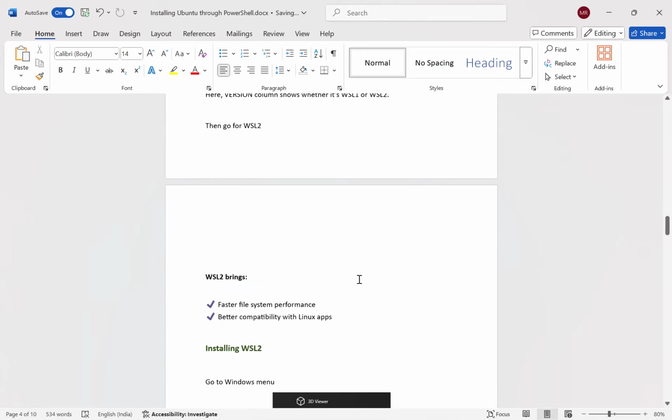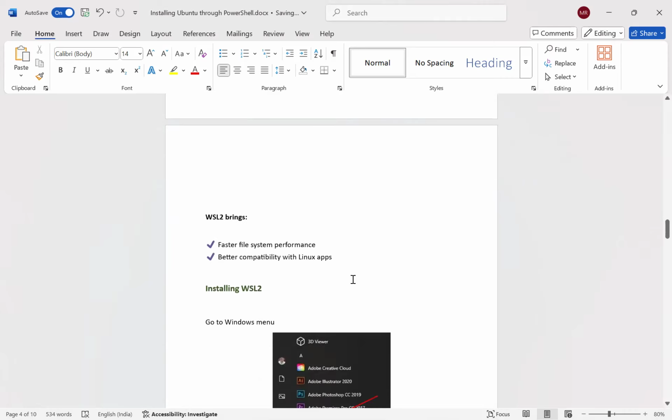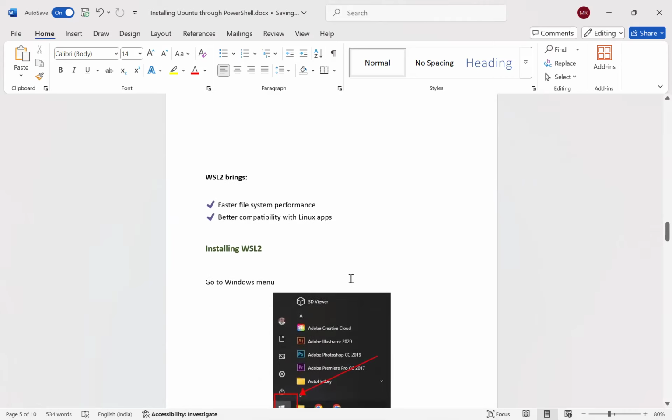So the performance of WSL2 is better than WSL1, and it is better compatible with Linux apps. They have added some new advanced features in WSL2, so you can also use them. It will help your performance and in doing better operations with Linux. And next, installing WSL2.